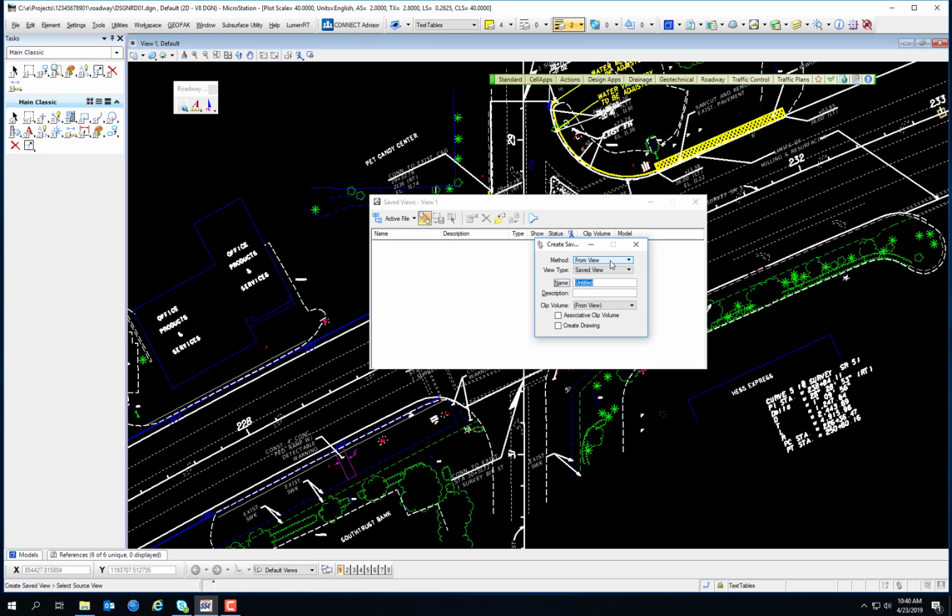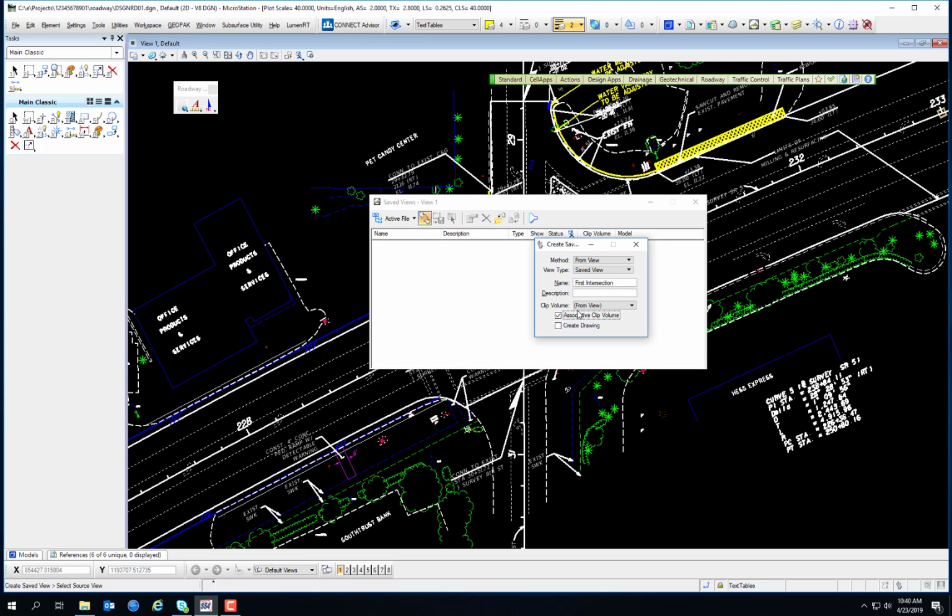Set the method to From View, the view type to Saved View, and the name First Intersection. Clip volume from view and associative clip volume. Click onto View 1 to select the source view.